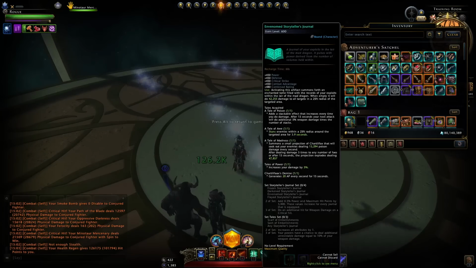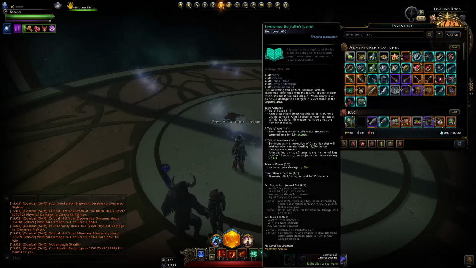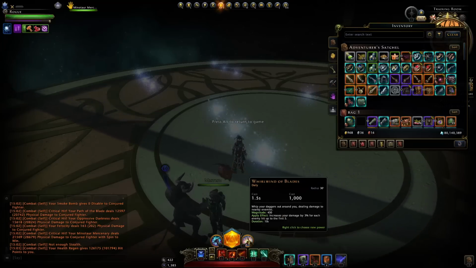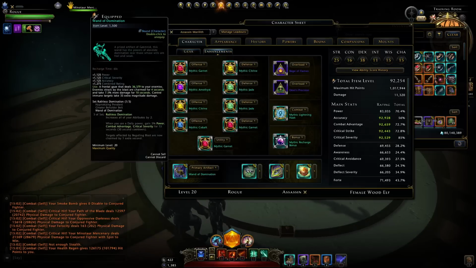Now I would recommend having the Envenomed Storyteller Journal as your artifact, as that's totally best in slot for AoE fights. You'll get your action points back quicker, you'll be able to get that daily power back far more often, but it's not going to be a big deal if you can just run, let's say, the Wand of Domination. It's got an excellent charm effect with it as well, along with a debuff making enemies take increased damage.